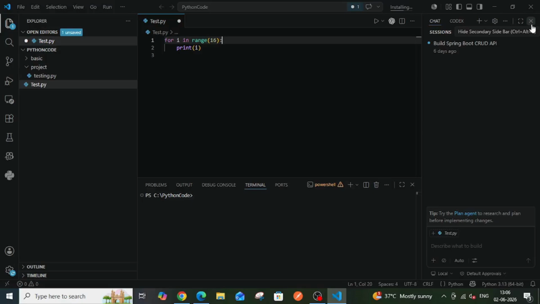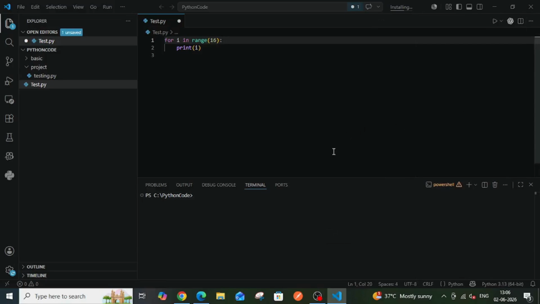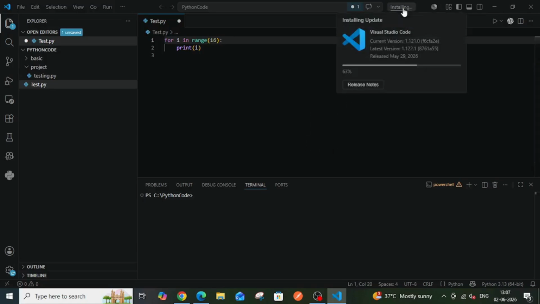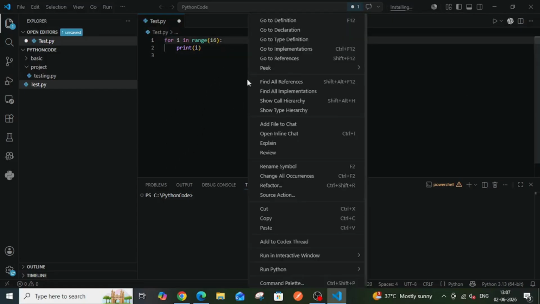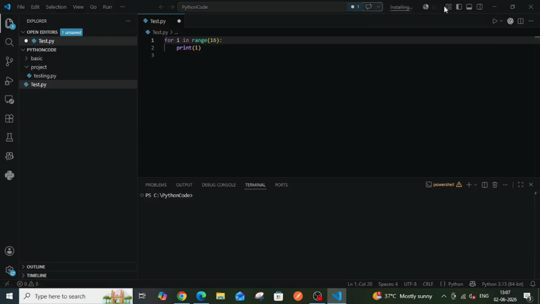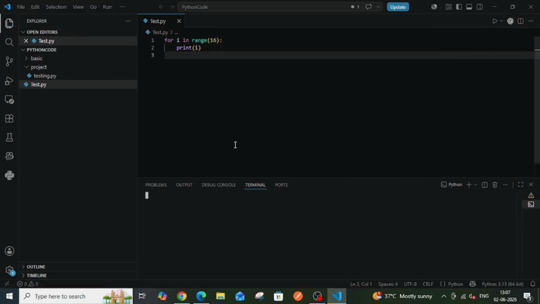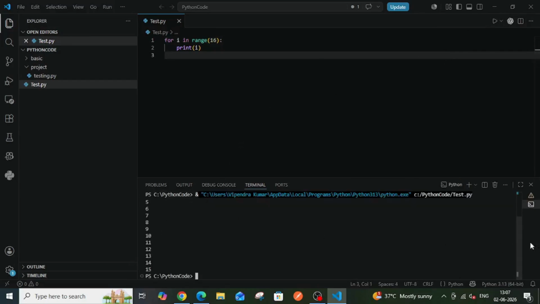So I suggest you use VS Code, installed with an AI tool like Copilot, Gemini or Claude, whichever suits you. It makes it easy to understand writing the code and correcting the syntax, so you can run faster. I just want to run this.